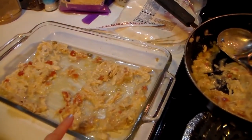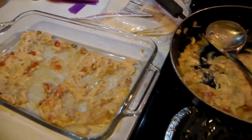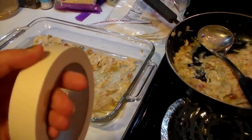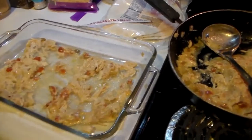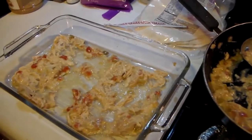My second pan of chicken enchiladas. There is my chicken enchiladas. Thank you, son. And on top, I'm just using this masking tape to label the tops of the foil. So that is what I'm doing right now. I gotta get these rolled up.